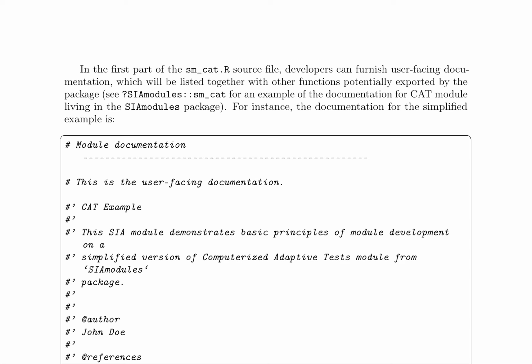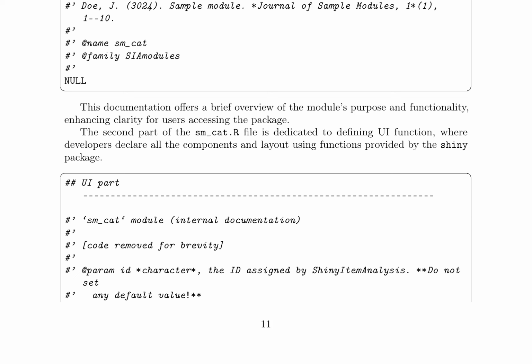The sm_cat source file is structured to accommodate three primary functions: data preparation, model estimation, and results visualization. The data preparation function enables users to import and preprocess categorical data, while the model estimation function facilitates the fitting of statistical models to the prepared data. The results visualization function generates informative plots and summaries, allowing users to glean insights from the analysis.